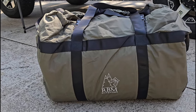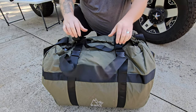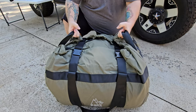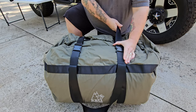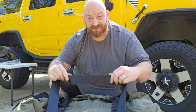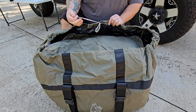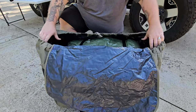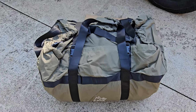One thing I absolutely love about this company is that the storage bags they provide are top quality. They know these tents are heavy and they've designed these bags to handle the weight. There are two long straps on the sides, two short straps on the ends, heavy duty buckles, and adjustable straps to hold the whole package tight. These straps are wide so they're not going to be cutting into your hands. There's also a flap to tuck in around your tent and a drawstring around the perimeter of the top to pull it even tighter — the tighter you can make this bundle, the easier it's going to be to transport.